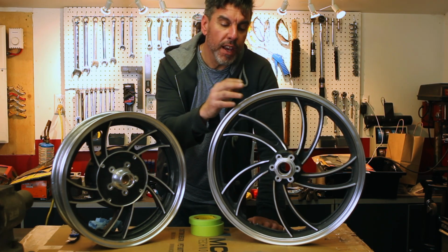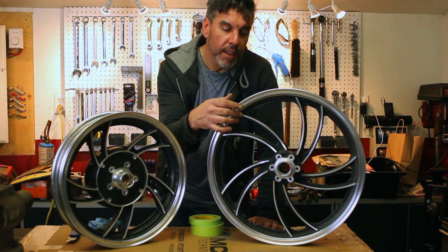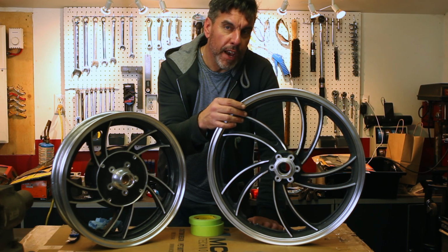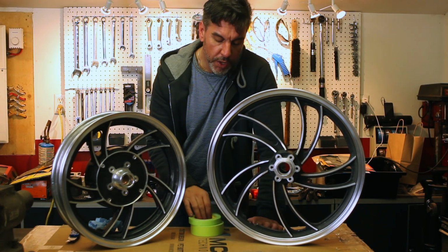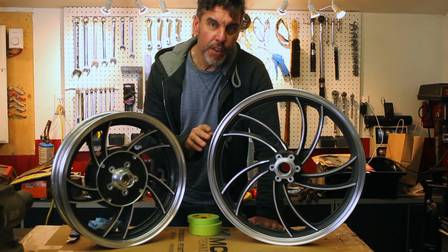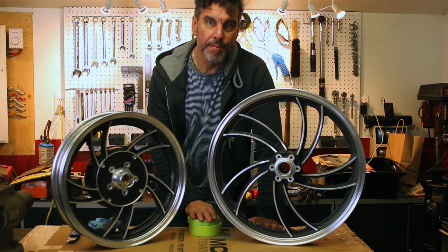Now, at this point, I could have kept going and polished the lips and the spokes and painted afterwards, but I think it might be a better idea if I tape this all off now, paint the black, and then when I pull the tape off, finish off with the polishing. So, we've got some tape. I'm going to go around the rims, tape off everything that's not supposed to be black, and then we'll give it a shot of paint.